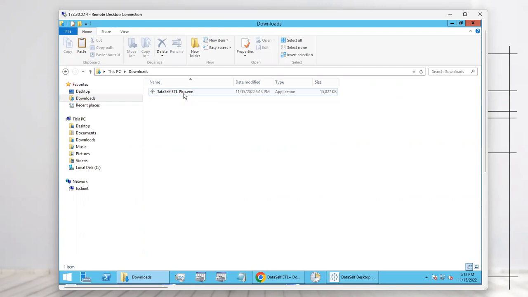You don't need a new box. You don't need new hardware. You don't need new software. It's a very clean, lean, mean application. As you can see, 15 megs, simple. You need pretty much one CPU core, half a gig of RAM, a gig of disk space, and you're golden.